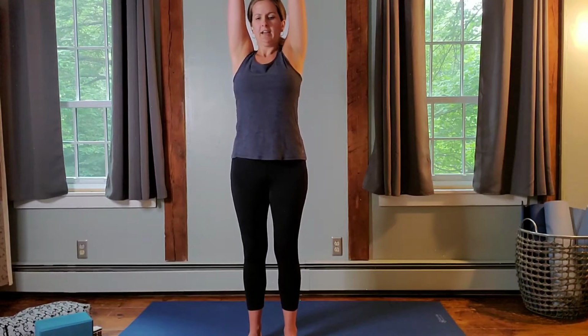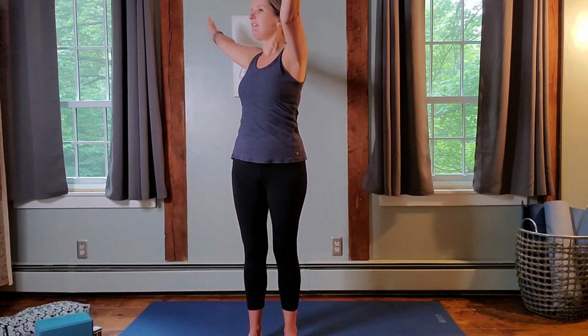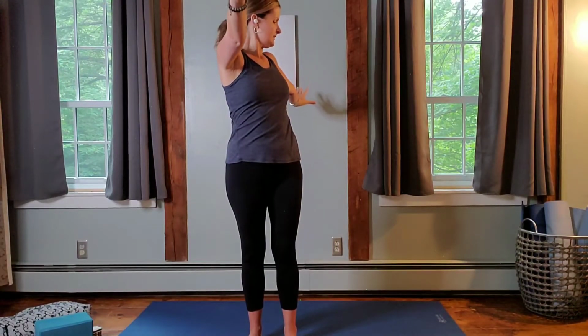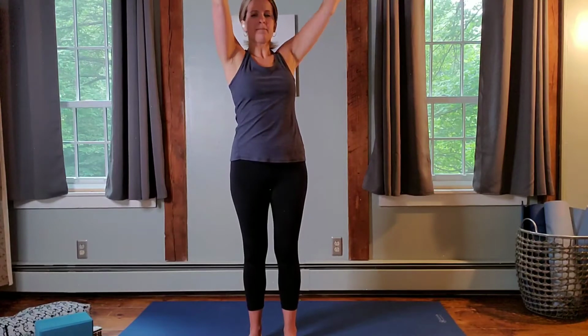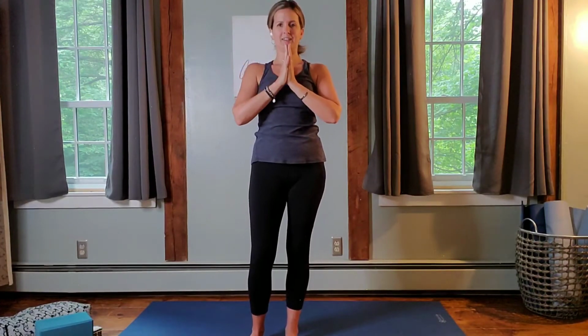Inhaling back to center. Exhaling to the right. Inhaling back to center. Exhaling to the left. Inhaling back up. Palms come to touch. And then we're going to exhale, hands to heart center.